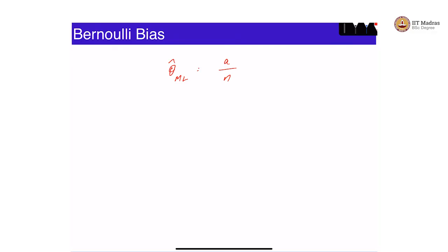This is a natural thing here, which is the sum over i equal to 1 to n of xi, divided by n. So it's simply the fraction of heads. That's your ML estimate, which is a natural thing to do. You might have already done this even without the ML estimate, but the ML estimate gives you a formal way of saying that the parameter which most explains the data is given by simply the sample mean, or the fraction of heads in the number of coin tosses.